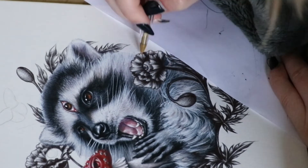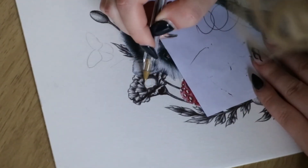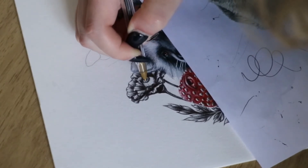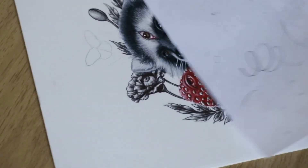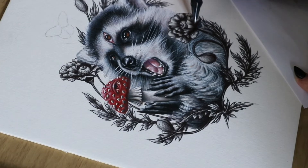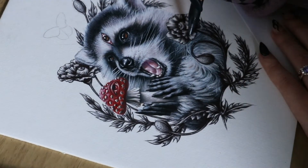I ended up adding eyeballs in the center of the poppy flowers. I've been drawing flowers like this since high school - I graduated in 2014, so I've been drawing these for a very long time. I've noticed a lot of people have been drawing flowers with eyes in them lately. I just think it looks cool - hence why I also put one on the mushroom. I really like the otherworldly look it gives.